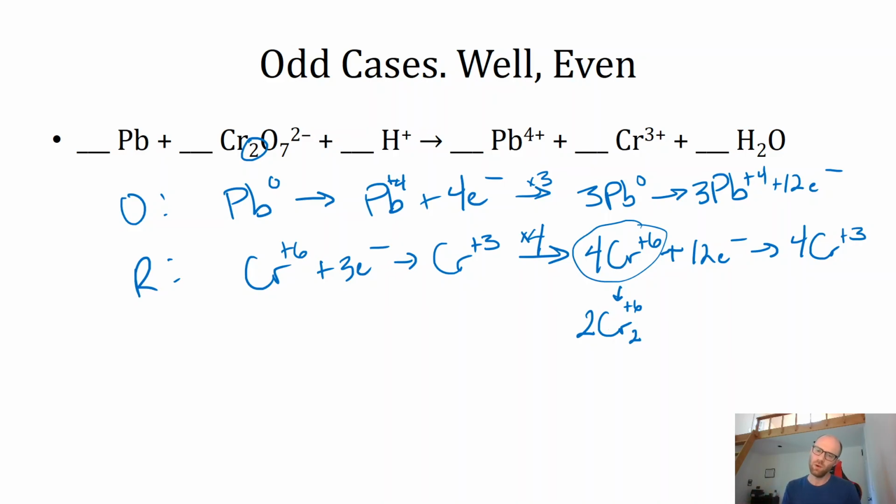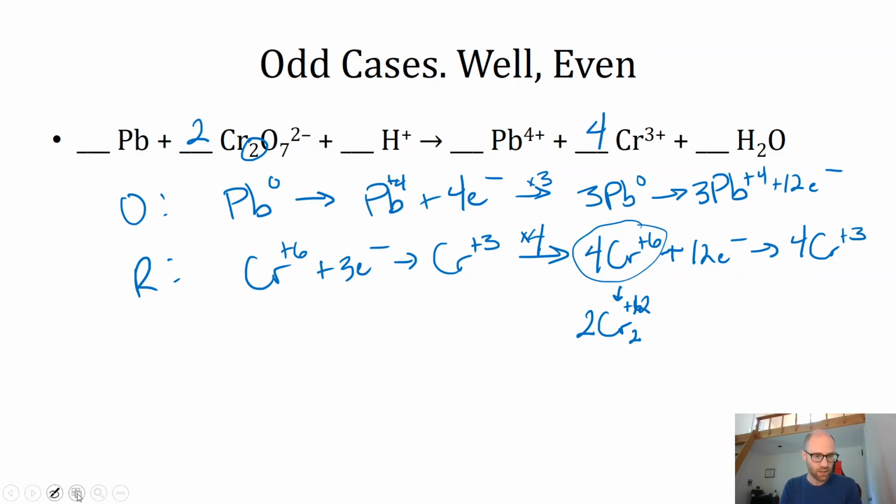I think if you want the charge to be balanced, it would have to be plus 12. But I'm not saying that Cr2 plus 12 exists. I'm saying you might want to think of the subscript. If you need 4 Cr plus 6s and you've already got a 2 in your subscript there, you don't need 4 dichromates. You only need 2 dichromates, because 2 times 2 is 4. And then you would put a 4 over there.